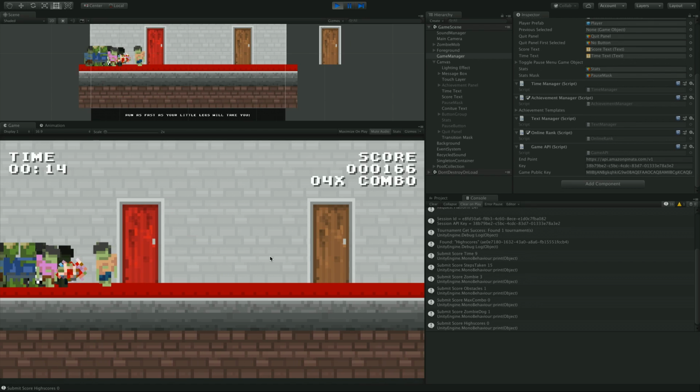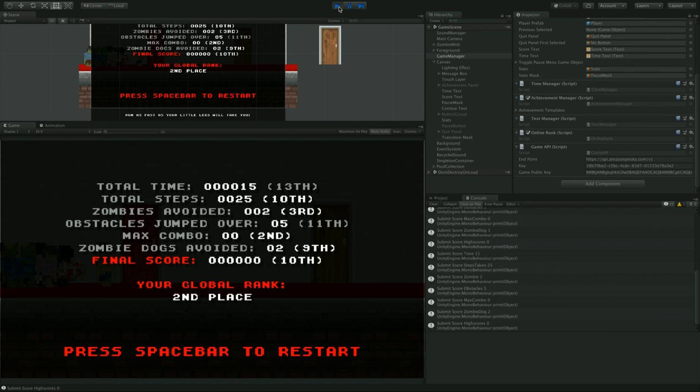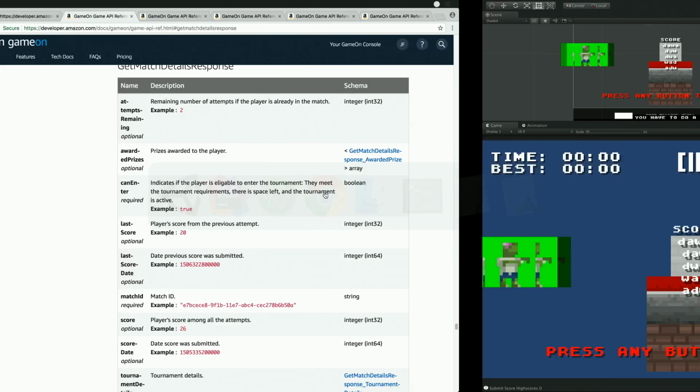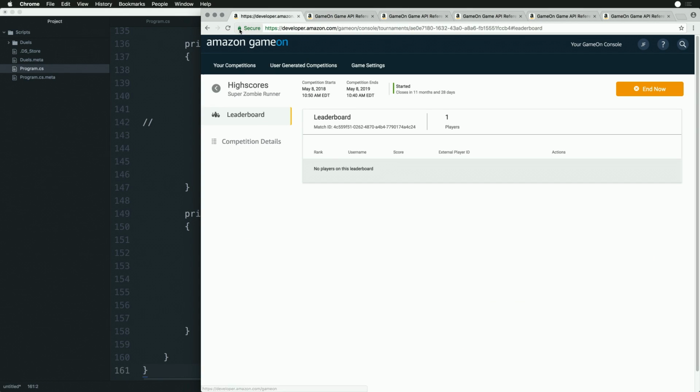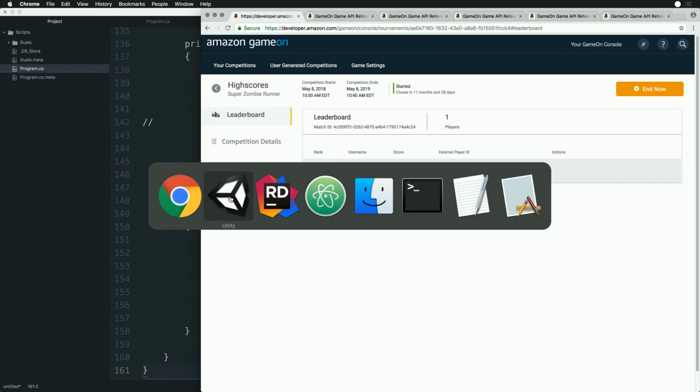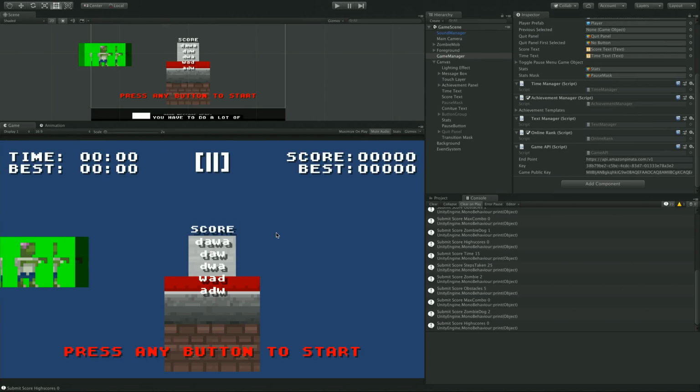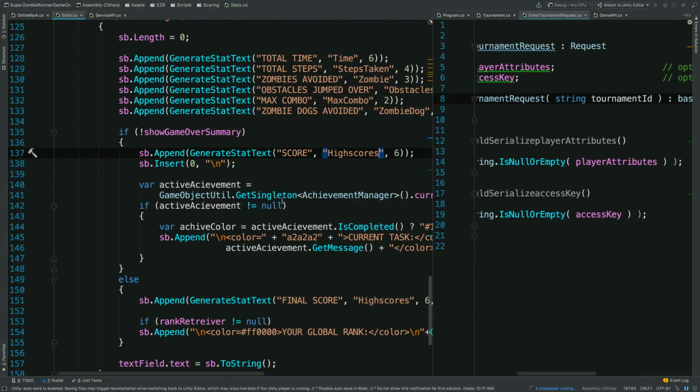All right, so we're just not pulling up the right score. I'm kind of curious if the high scores are going to show up now. No players in this leaderboard. This is 1 player. All right, that I don't know what's going on. I think I had an issue earlier where it wasn't submitting the scores. But it says it's submitting them, so I can follow up on that one. Let's actually get a score submitting, though.